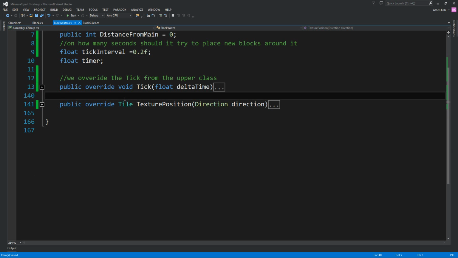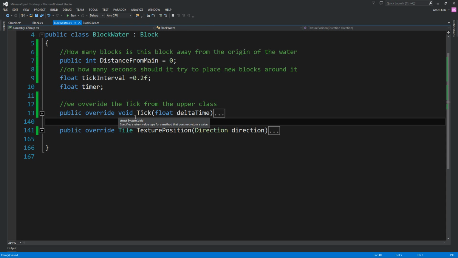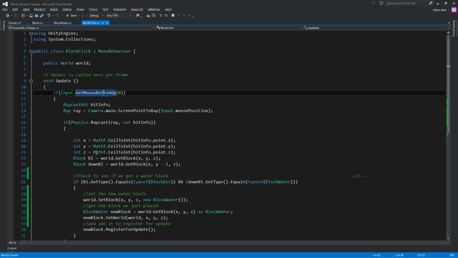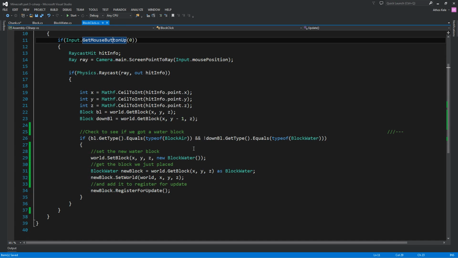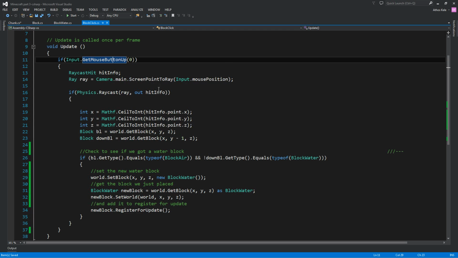So the only thing left is, of course, to add the logic that we actually have a water block. Okay, so I'm going to change the block click, the way we placed the blocks in our previous video. So when we are clicking, okay, we take the raycast, we take the position we clicked.